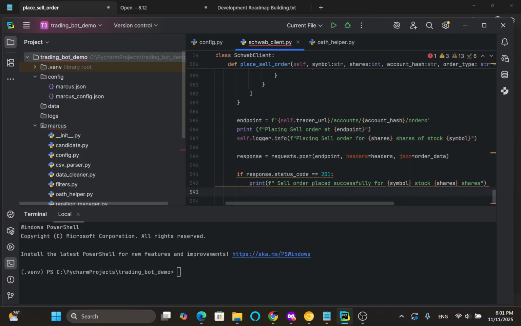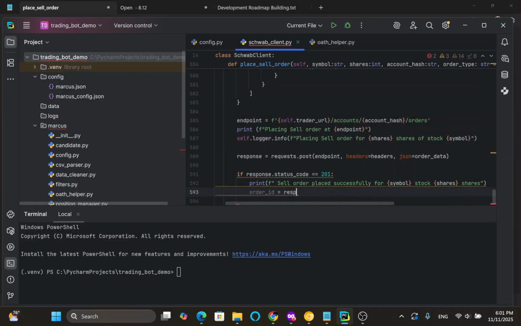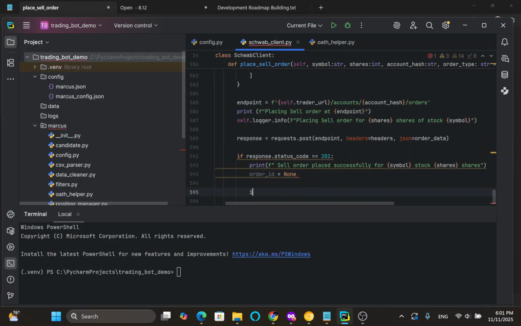We can add the same at the logger information, but I think this should cover it. And we are assigning order ID as none at the beginning because we don't have the information. Then we are checking if Location, starting with capital letter because it's a string and it's important, in response headers.